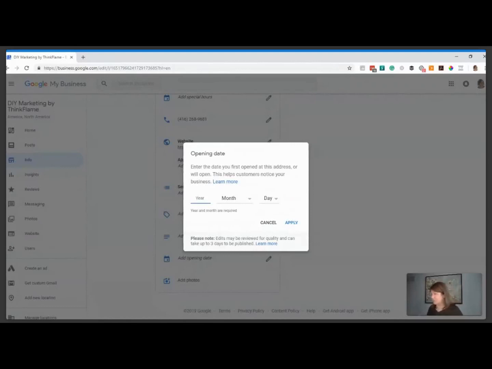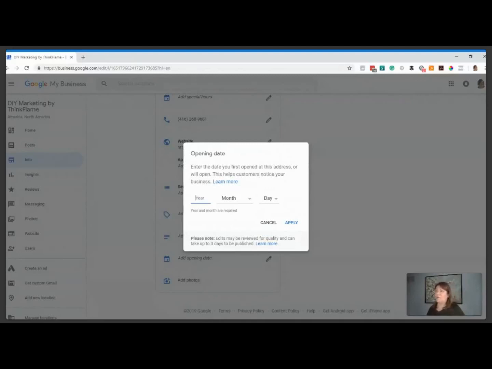But if you've just started, still put it in. You want to make sure that you are letting Google know that you're serious. As well, it can sometimes make the difference of company X has been in business for 2 years, company Y has been in business for 10 years.